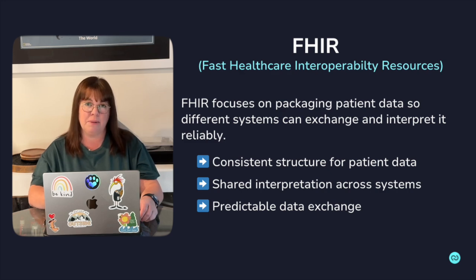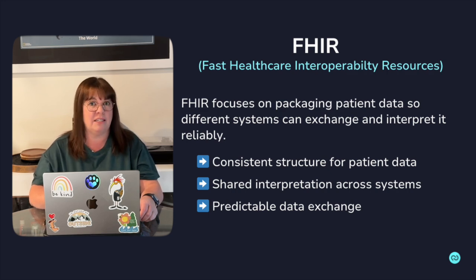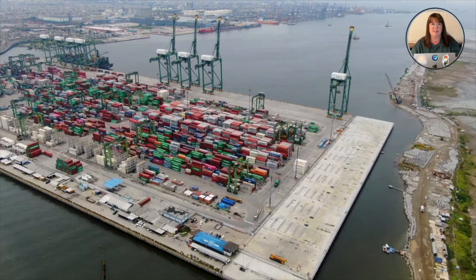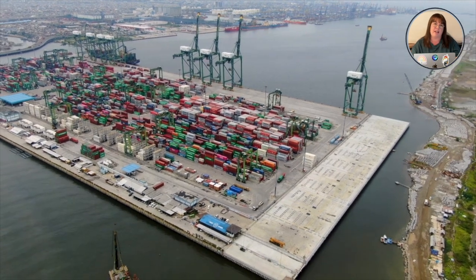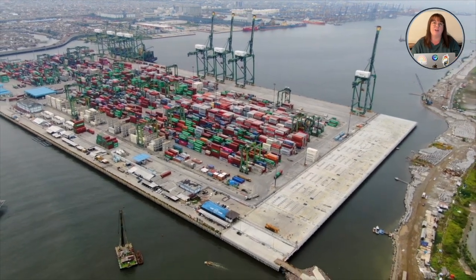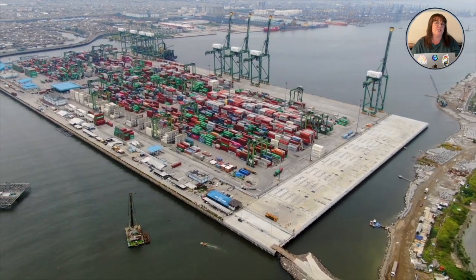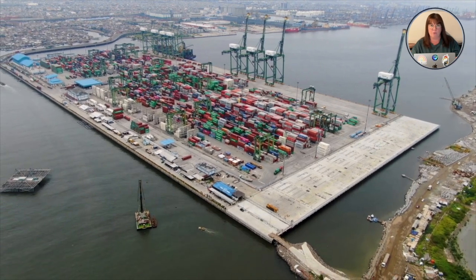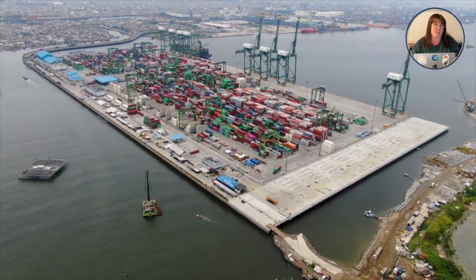It defines standard building blocks or containers of data known as resources for a patient's demographics, medications, allergies, diagnostic results, etc. Because FHIR outlines a structure that is consistent and predictable, other systems know how to respond to it. Kind of like shipping containers. There are a set of standard sizes and shapes that are used to ship goods around the world so any port can load and unload them. Same concept, but with packages of data.